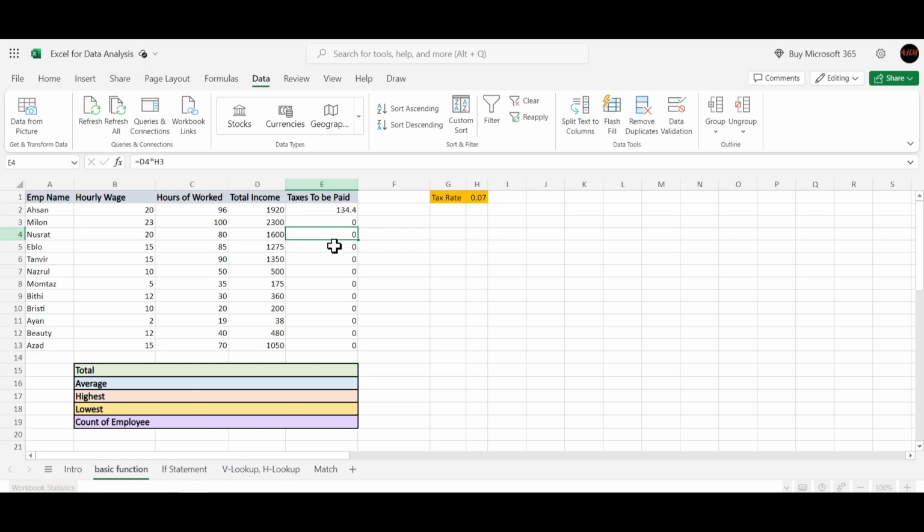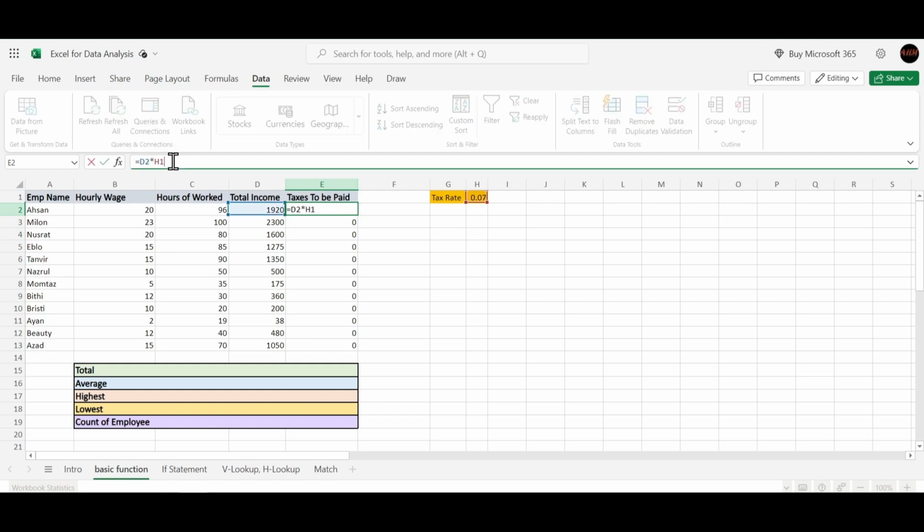We talked about the reference type, the dollar sign, previously. Now we'll implement this here. We'll fix H1, where H is the column and 1 is the first row, so we'll fix both of these.